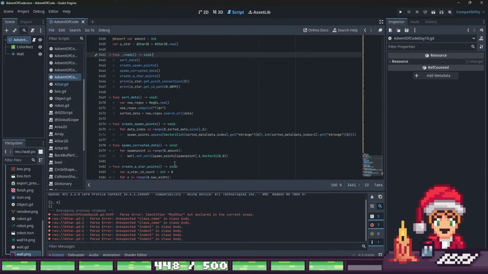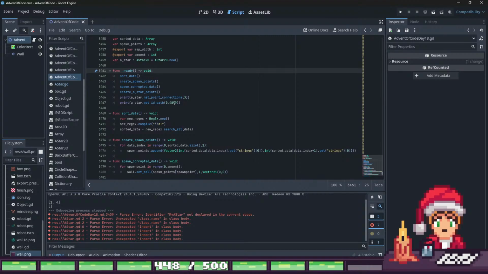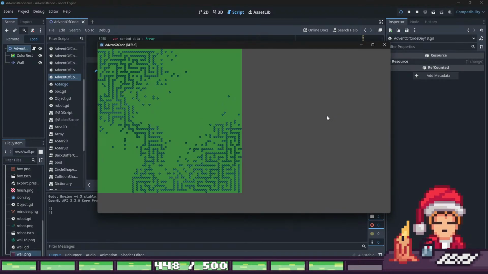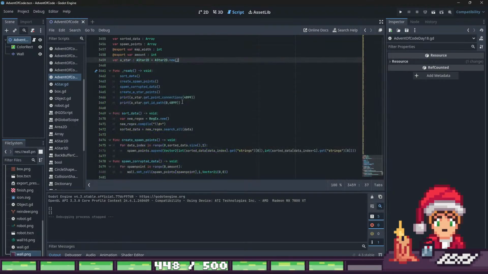Why doesn't it see a connection? Wait, 4899 doesn't have any connection?